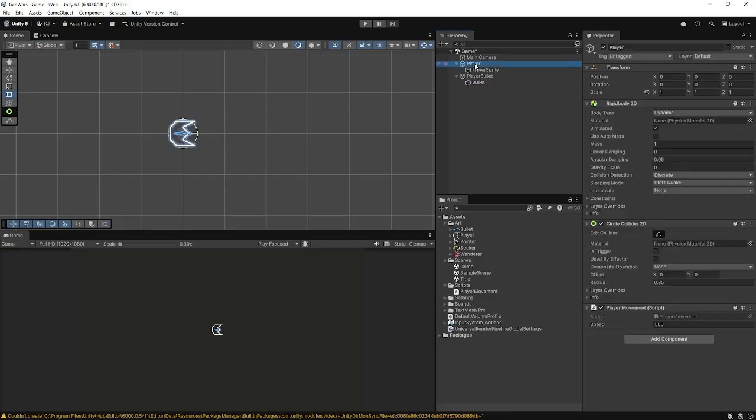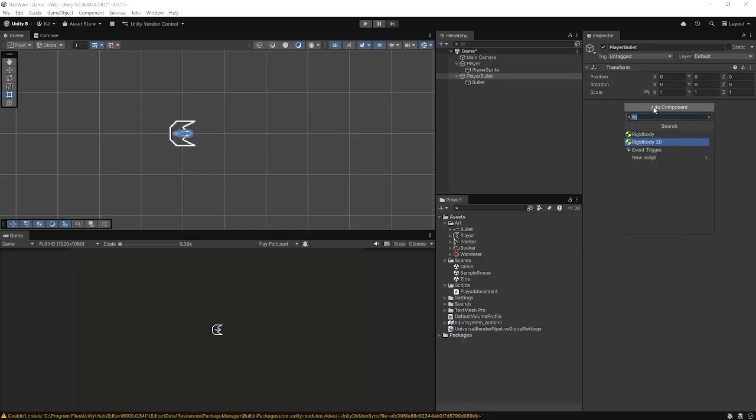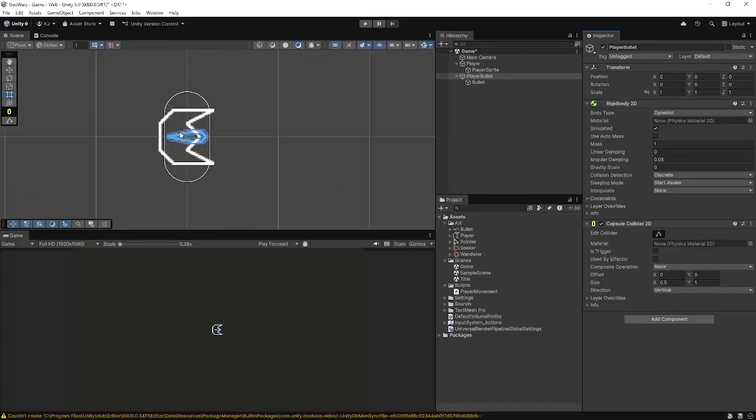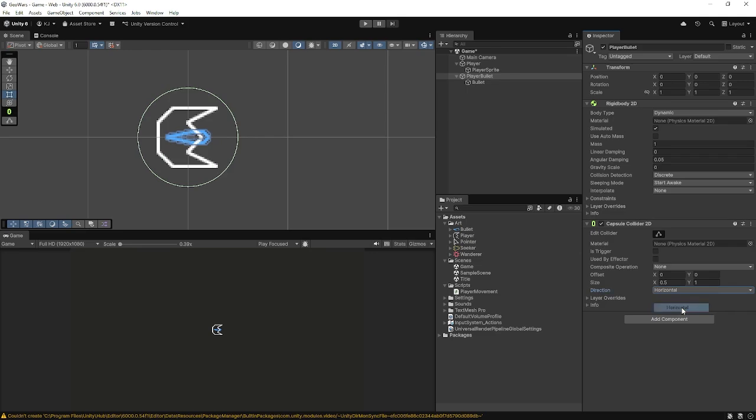Again, just like the player, this top level object will have a rigid body and a collider and a script. So on my player bullet, let's start with a rigid body 2D, make that gravity scale 0. Let's give it a capsule collider. Normally if I were to put this on the sprite, Unity will try to fit that around that art. But because on this object there's not a sprite, it just gives us the standard default capsule here. So I do need to switch that direction to horizontal because our bullet is facing to the right.